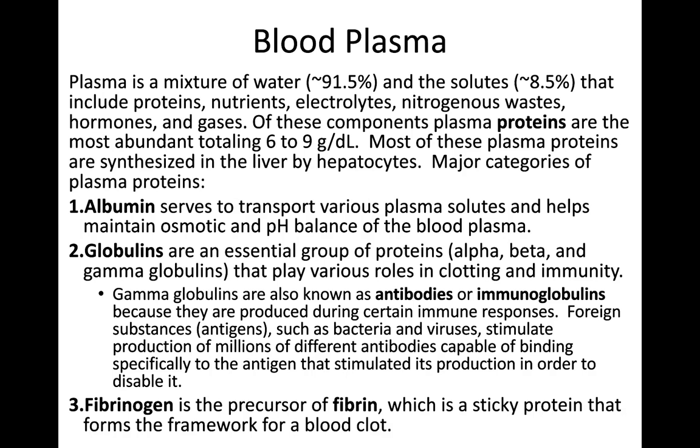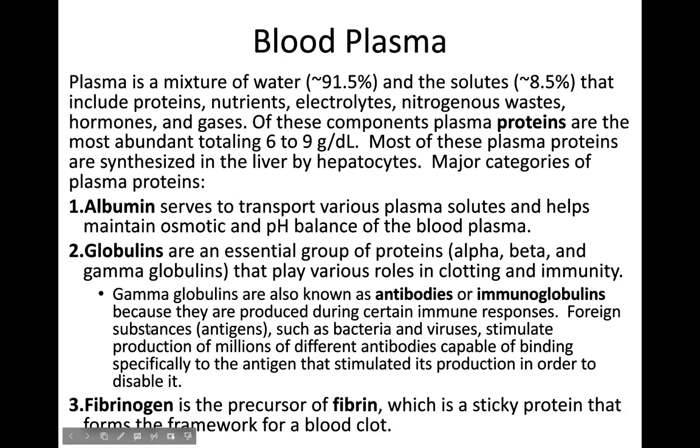When we encounter those, we will produce millions of different antibodies that are capable of binding to it, and then eventually disabling it. We'll, like I said, talk more about those in our next lecture. There are 5 different types of antibodies. We classify them as IgAs, IgGs, and so on and so forth. The Ig is short for immunoglobulins. This is just a fancier word for antibodies.